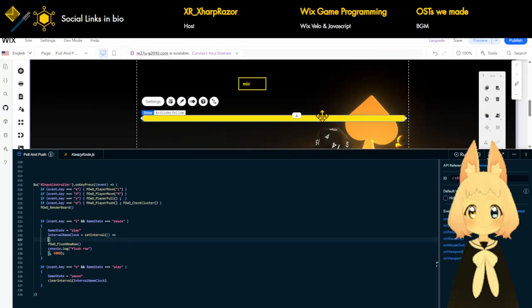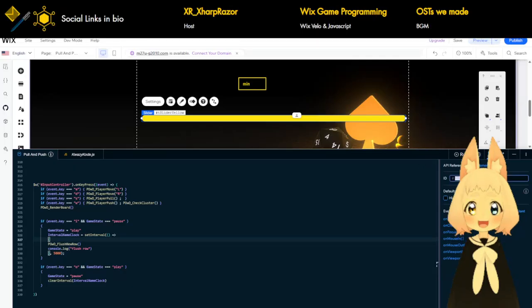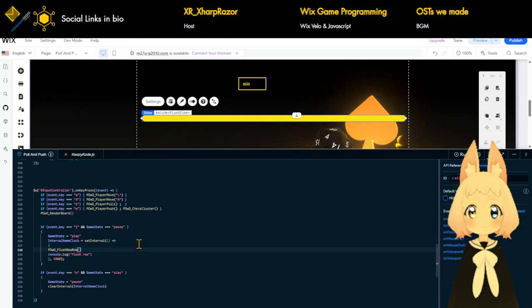Let's see. Hold on a second. Okay, let's call this thing slider flush timer.